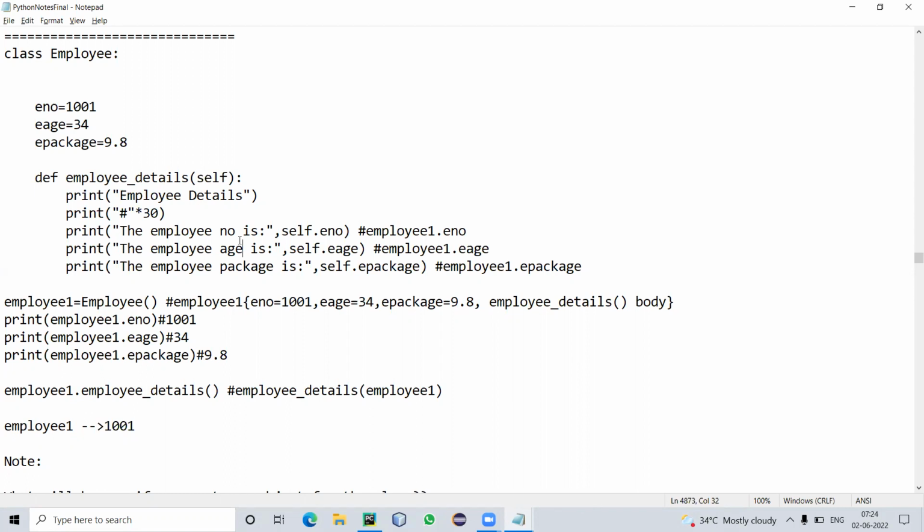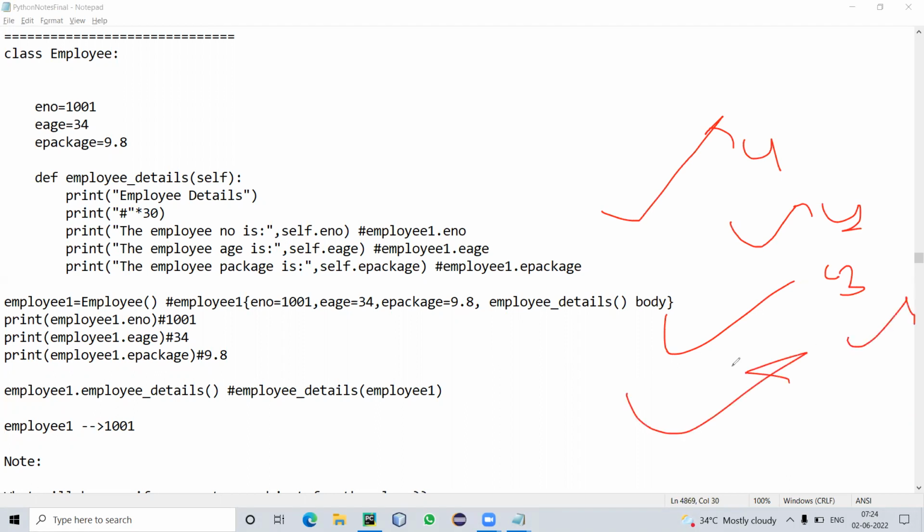But why like that? Why are Python people sending the object as an argument to the function? Is there any benefit of doing like that? Yes. So let's say I have to give a lot of chocolates to you. I came to you and I had given the first chocolate to you. I went away. Again after 1 hour, I came to you and I had given the second chocolate. Again after 1 hour, the third chocolate. Again after 1 hour, the fourth chocolate. Again after 1 hour, the fifth chocolate. But it is very difficult for me to come and go that many times to give chocolates to you.